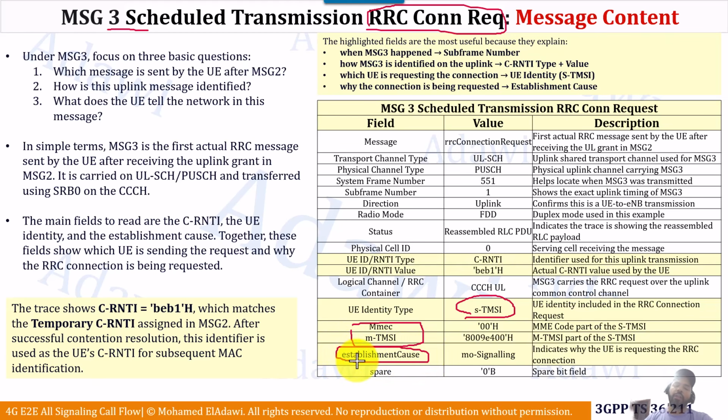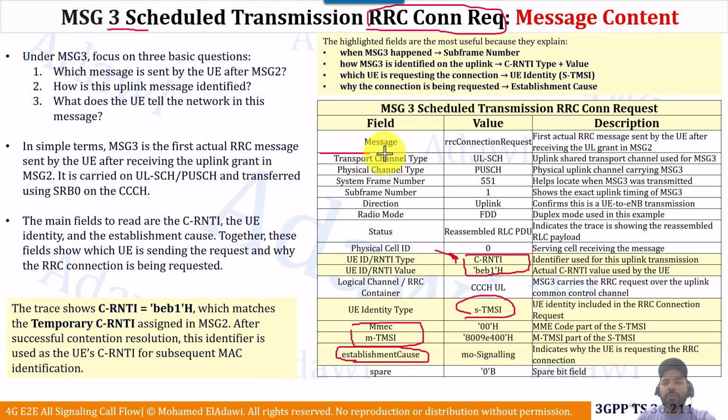For example, this indicates that this RRC connection is being used for MO signaling or MO data, that is, what kind of services the user would like to use. Also, this is message number 3. It is addressed to the user by the C-RNTI, which was previously allocated. We can address the user by this, and we can know which particular user this message is coming from, based on the C-RNTI previously allocated to this user, right?